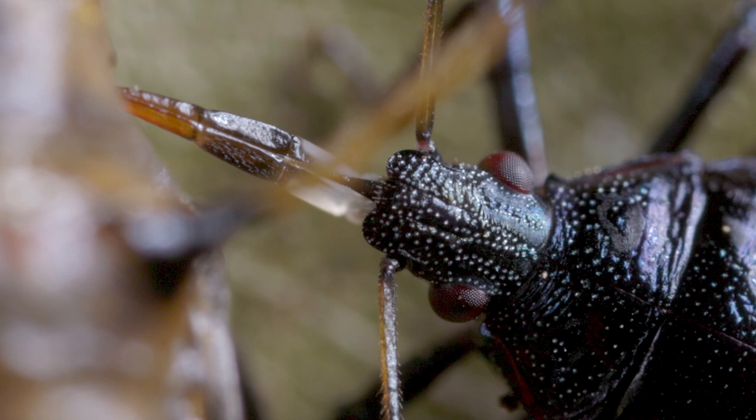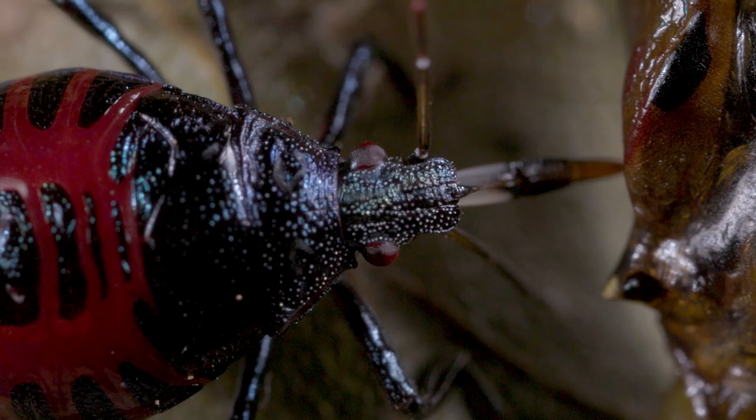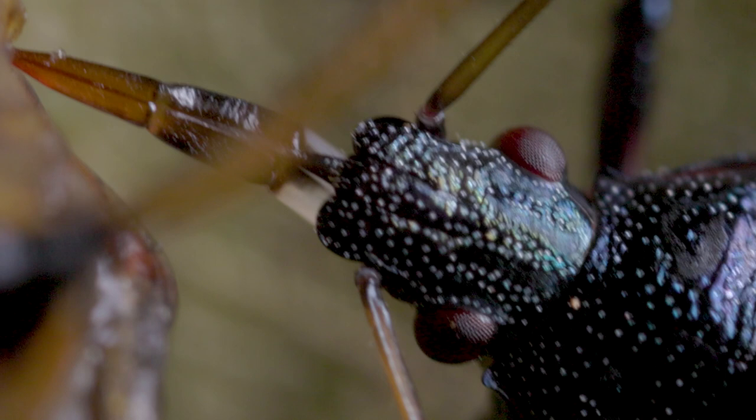True bugs are an evolutionary tragedy — they're an entire order of insects that can't chew, which means they can't eat chips. Their mouthparts have basically evolved into a straw held together by a sheath. This hollow structure, called a stylet, has two channels: one for injecting digestive saliva, and the other for sucking the resulting soup back out. For predatory stink bugs, the stylet also injects toxins that kill their prey. This tube is held together by a sheath called the labium, which is basically an oversized bottom lip. The stylet not only pierces, injects, and sucks — it also saws. It's basically the Swiss army knife of mouths.